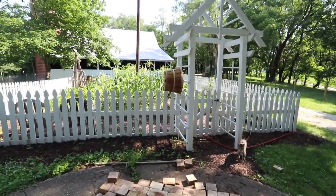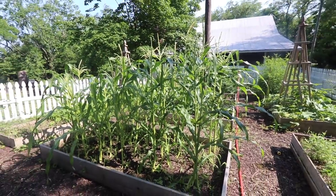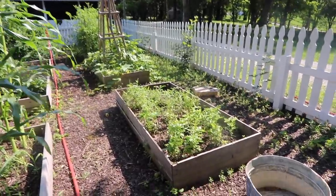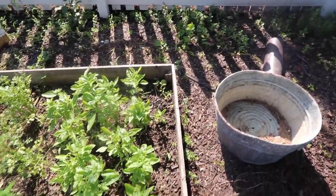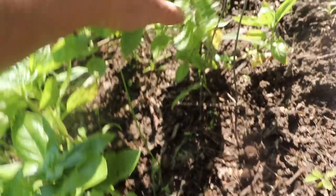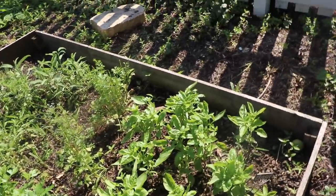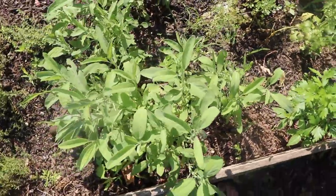Quick little garden tour. Obviously have corn right here. Herb bed's still doing well. I've been picking a lot of basil. And I planted some seeds, so I believe if the bugs don't eat them, I have some various basil seedlings throughout here. Parsley, sage.